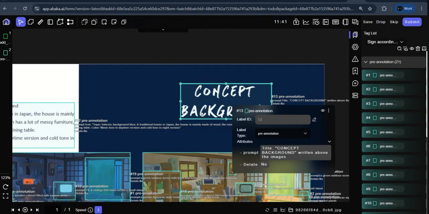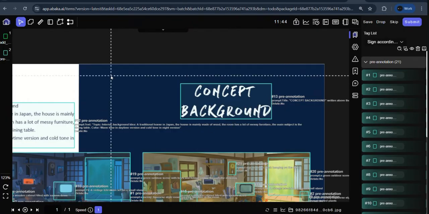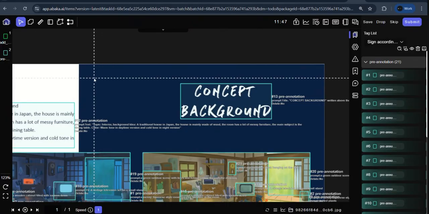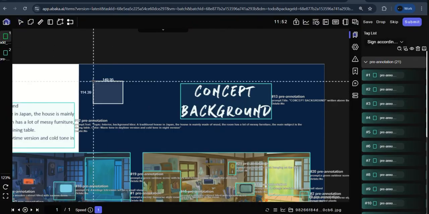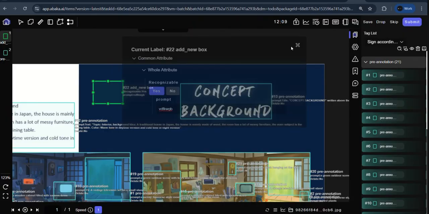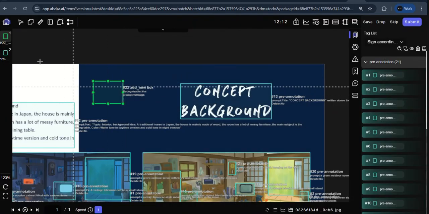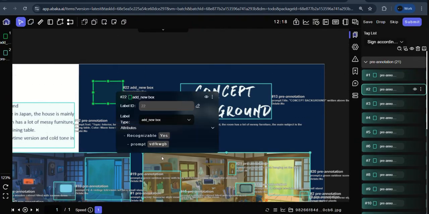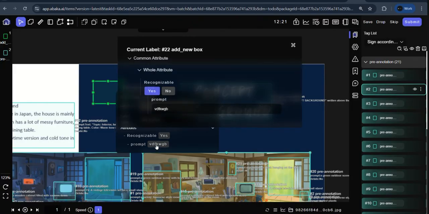Delete is only for boxes where there is no text. A box is created there. After creating that box, if there is text there, and it is recognizable, click on yes. After you put the prompt here and right click on it, you are able to edit the prompt here.